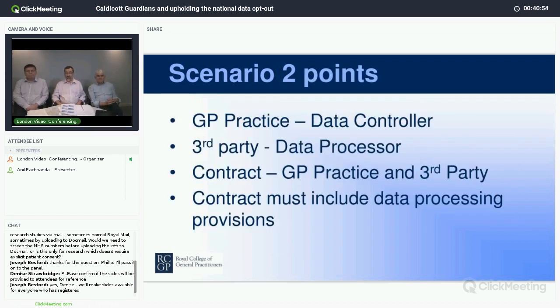The GP practice in this instance is, of course, still the data controller, but in this case, the third party is a data processor on behalf of the data controller. It is therefore essential that as a practice, you check your contracts with that data processor to ensure that they are clear that the data processor is acting on your behalf and will fulfill all your duties when processing that data. The contract must be very clear that the data processor must abide by and implement the national data opt-out.